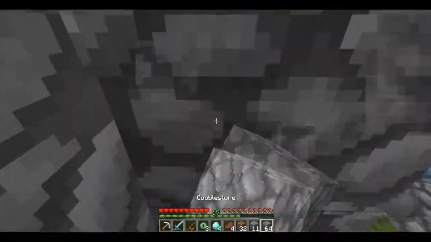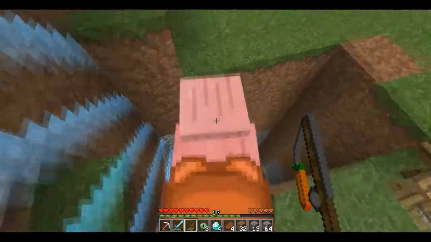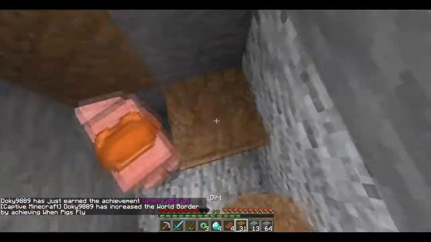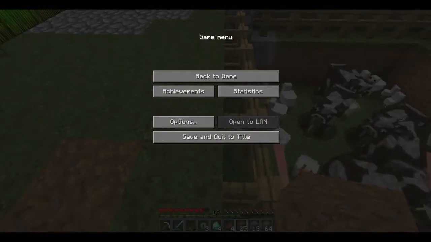Okay. Let's get back on our piggy. Go that way. Jump! Yes, we got it! You can stay down here. I'm getting out of here. See ya. We got it, guys. We did it. Hooray. Yeah, we did it.